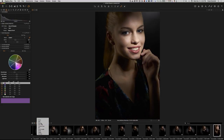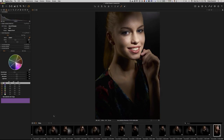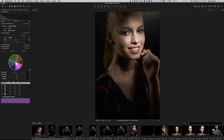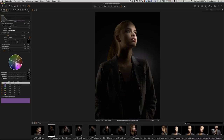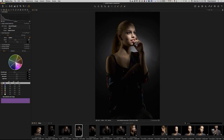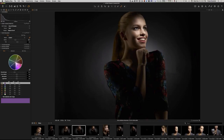And you have to remember that when you retouch, please always be very, very cautious that you don't retouch too many images. Because if you retouch too many, people will remember the ones they don't like. And the rest of your session will actually lose power that way. So this one I don't like as much anymore. So let's see which one I like more, this one or this one. I actually like the second one more, so I will remove this one.